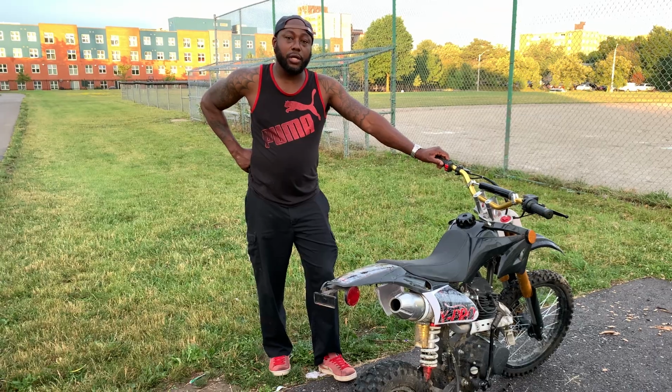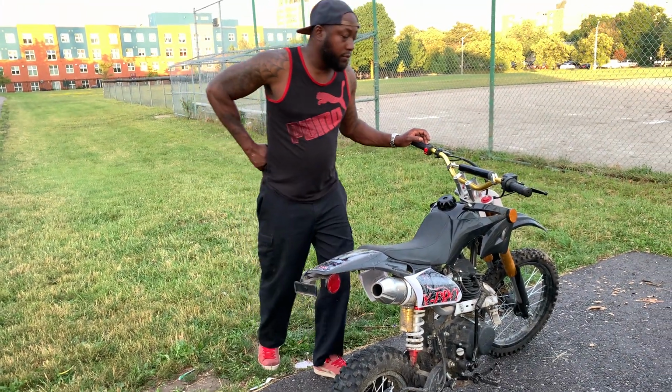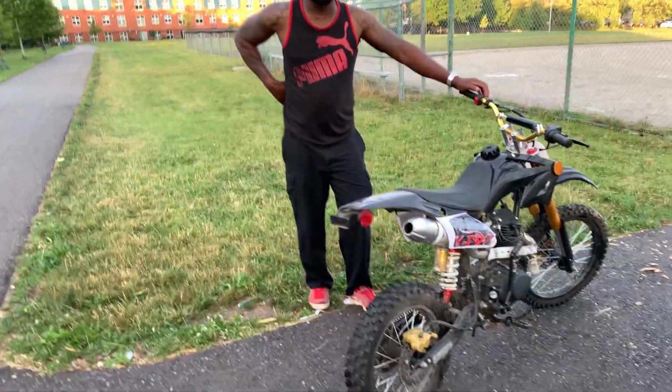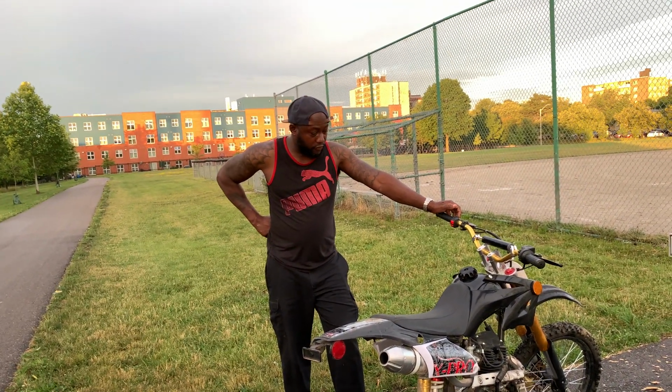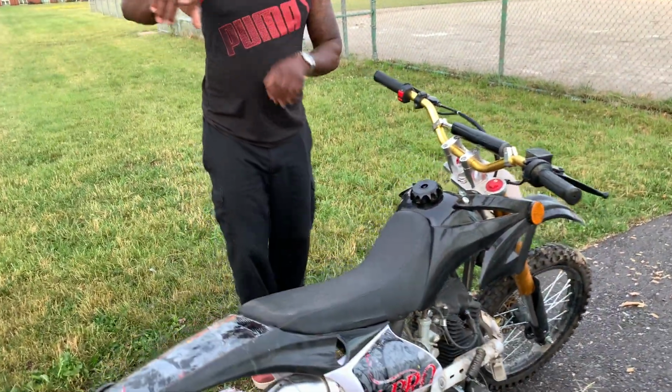And we're gonna start it up. If you're thinking about buying one, I'm gonna start it up and you're gonna listen to the exhaust, and then you're gonna make your decision whether you want to get a 125 or a 150. But come on over here with the camera again. I want to show them something very important. Come around this side.